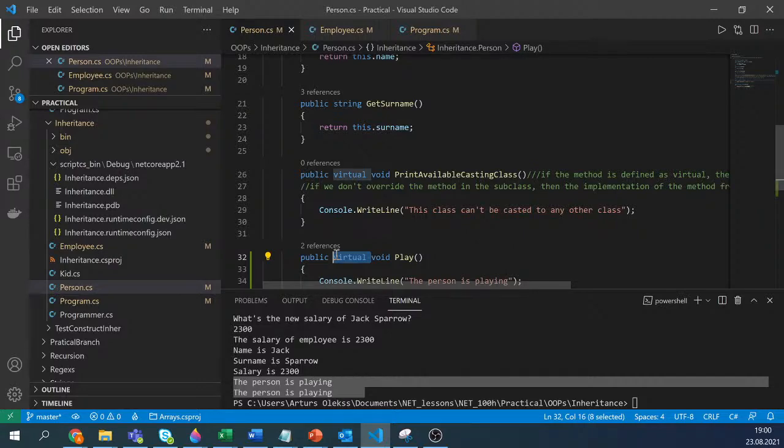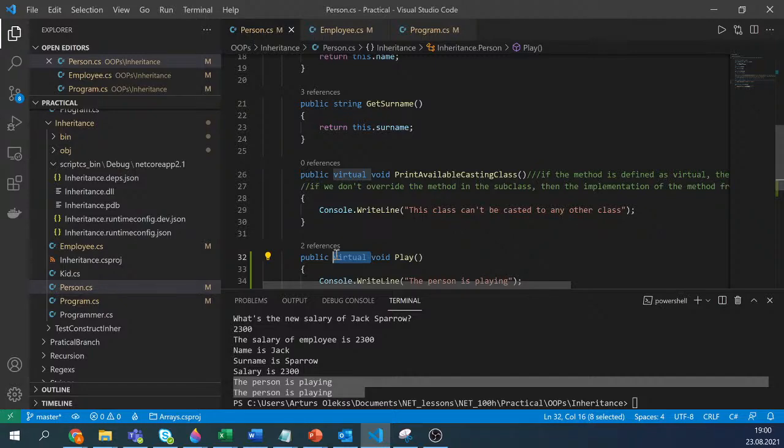There are two terms: method overloading and method overriding. Please do not mix them. These are two different concepts. But yes, method overriding works this way. Okay, just in case you have any questions about method overriding, please let me know.